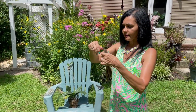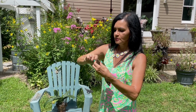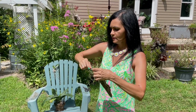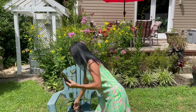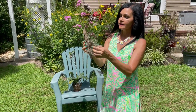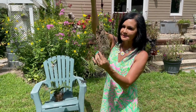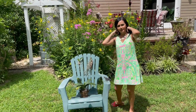Oof, this sun is getting hot out here, guys. So let's wrap this up a little bit here. And again, I'm just going to twirl it around like this just to secure it. And then I have now where I'm going to hang it. Isn't that gorgeous? Then let's add some Spanish moss also with this one. The Spanish moss also keeps the roots nice and protected. And once you continue to water that Spanish moss, it also waters that root. Look at that. Isn't that gorgeous? So I'm going to hang this also on the raw iron gazebo where all of the other vandas are. So there it is. You guys can mount orchids just like this. And look how beautiful they look there.